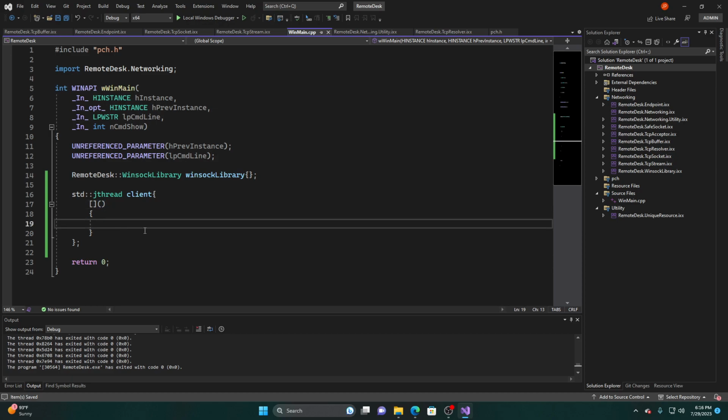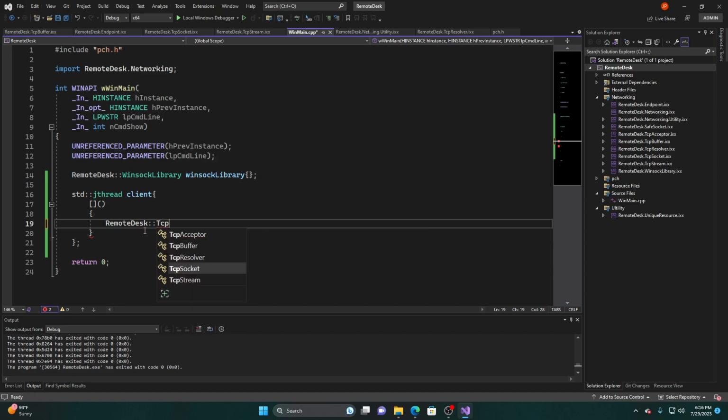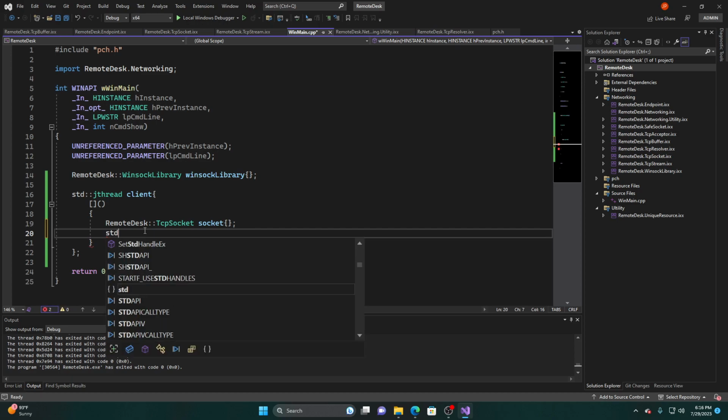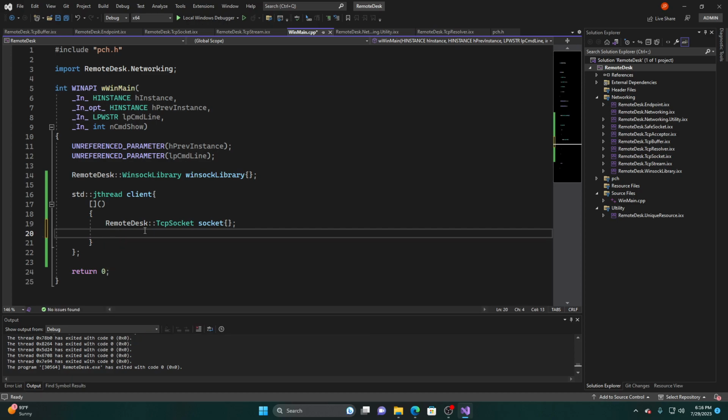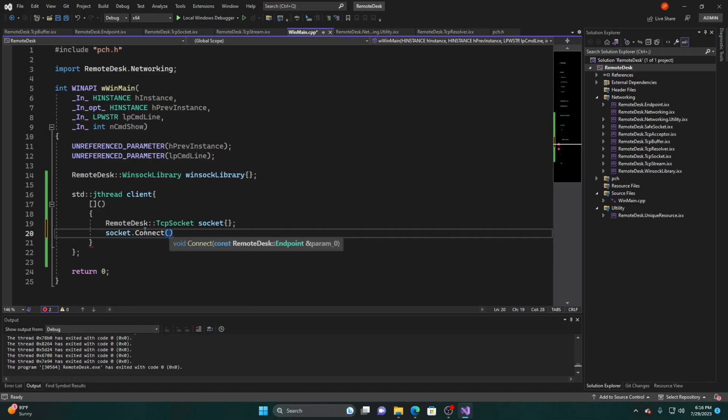And here we will create a remote desk TCP socket, which will be the actual socket. And then socket.connect, we will connect on the endpoint.